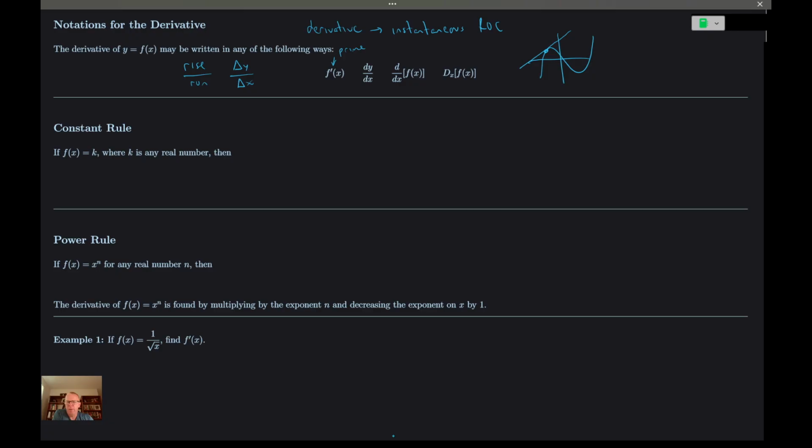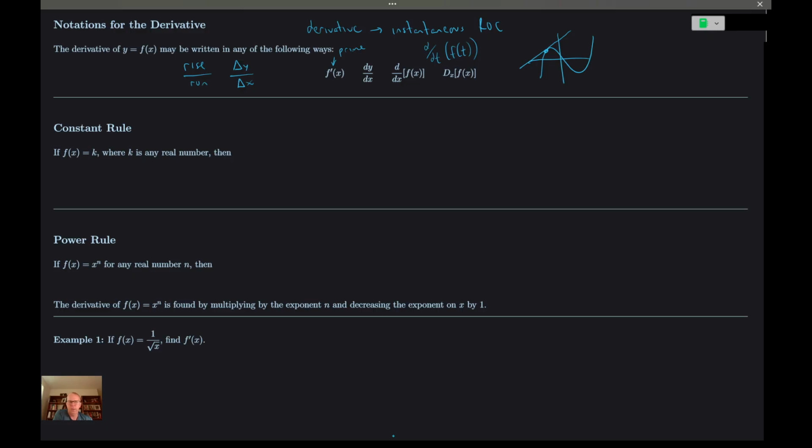Here's another way. So the derivative with respect to x of this function, and this way is pretty uncommon. I don't even know if I've ever seen this particular notation, d subscript x of f of x, but d will refer to the derivative. And then as you get into more advanced calculus classes, or even in this class, we might see d over dt of f of t. So this is just where the function is written in terms of t instead of x. But whatever this variable is, that's the variable that we're taking the derivative with respect to.